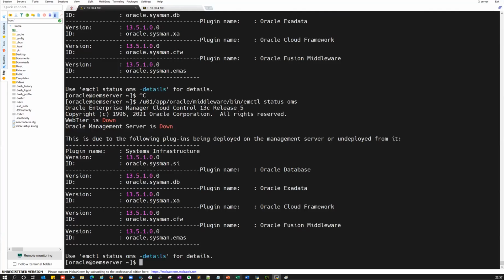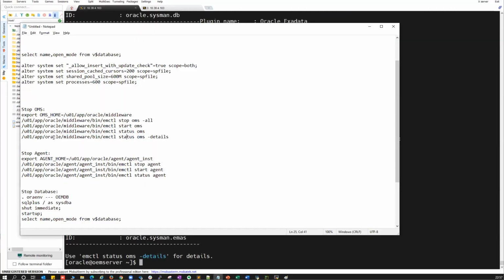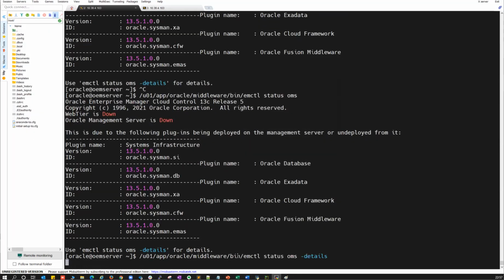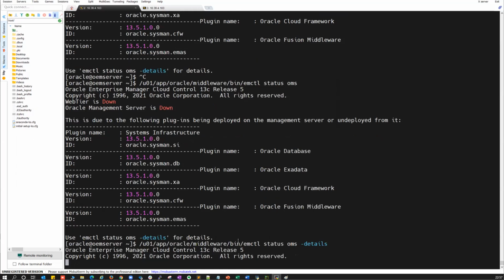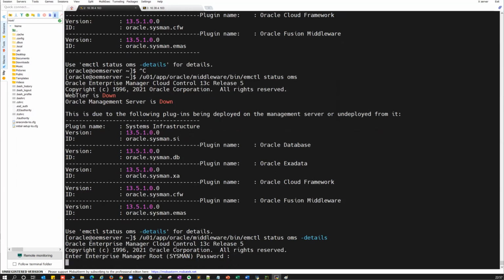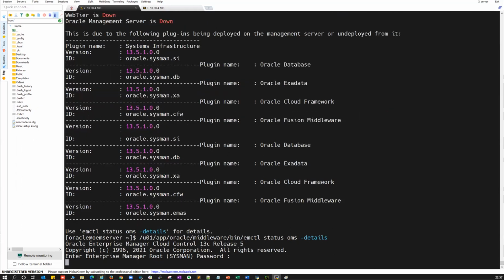And then yeah, this is the OMS status details. You can check details. And then it's asking for the password for your sysman. Right, it cannot be reached because the installation is still going on.